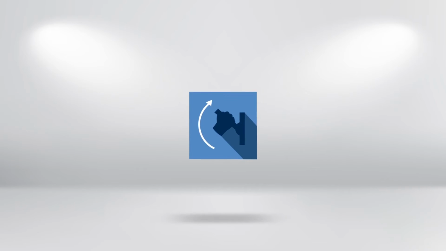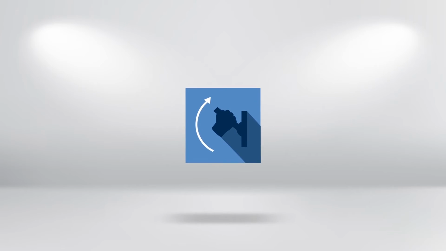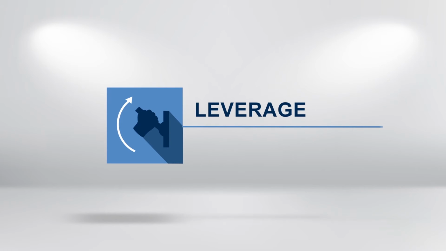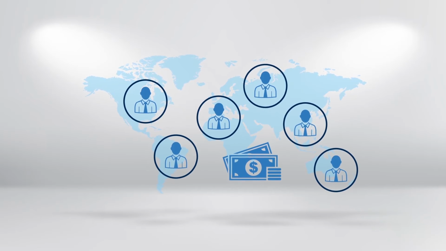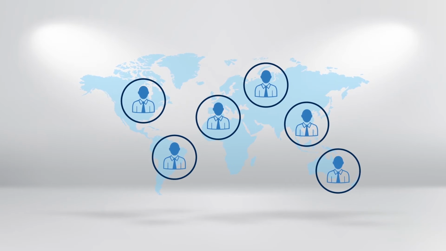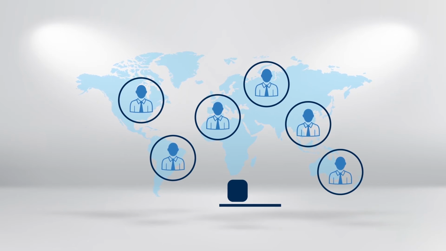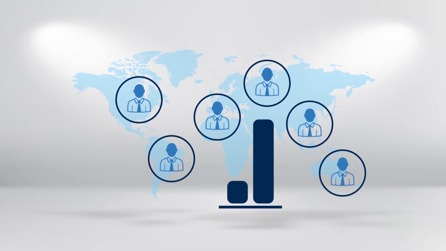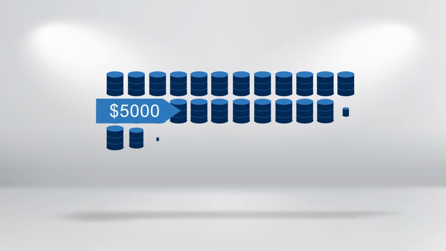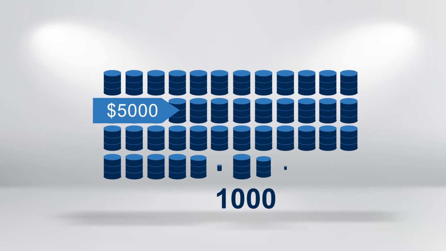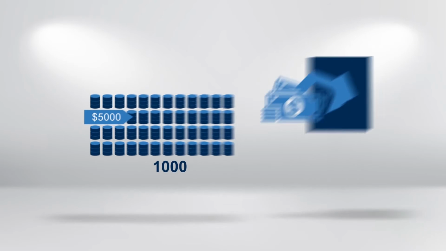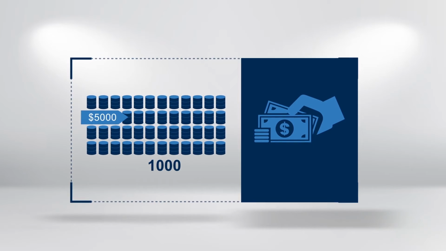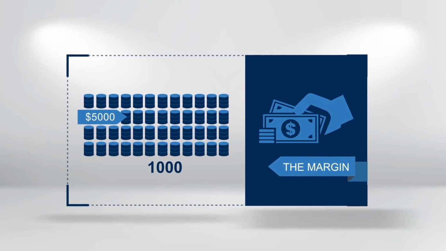One of the main benefits of trading futures is the ability to use leverage. Many futures traders enter the market simply to maximise their capital. The leverage in futures trading allows traders with a small capital outlay to open larger positions. For example, for around $5,000, an investor could control 1,000 barrels of oil. You as a trader put down a deposit in order to trade. This is referred to as the margin.